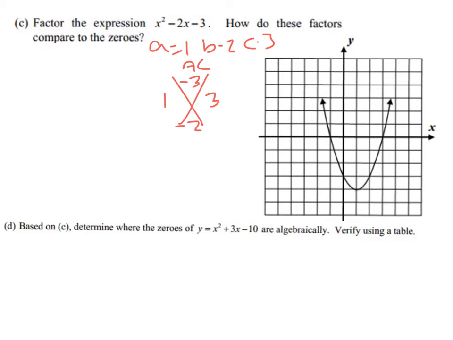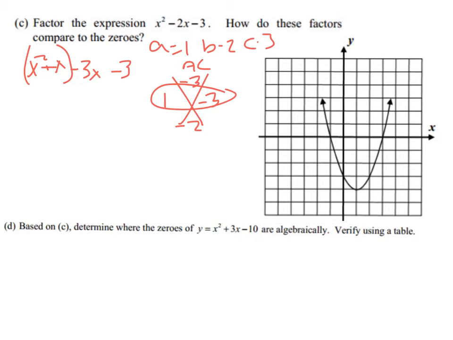And I want the bigger one to be negative. So does 1 times -3 equal -3? Yes. And do they add up to -2? Yes. So we bring down our first term, the x squared. We leave some space, bring down our last term, the -3. And then we take our pair in the middle from the x box, if you're still doing that method. And so I've got a plus x, and I've got a -3x here.